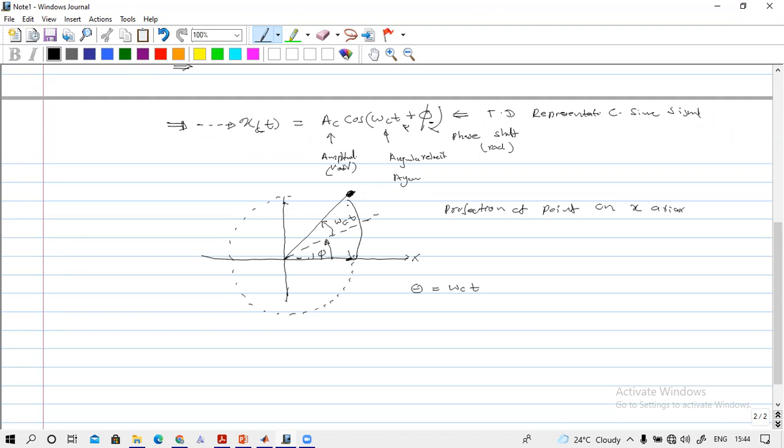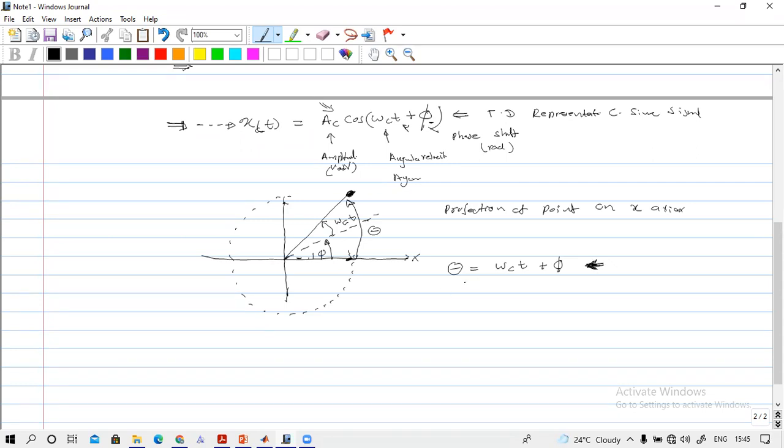And if we consider the angle of the point, this is the total angle of the point, let's say it is theta. So you can see that for this sinusoidal signal, the total angle theta is equal to ωct plus φ. Okay. So, any problem with this identity? I think it is clear, no?